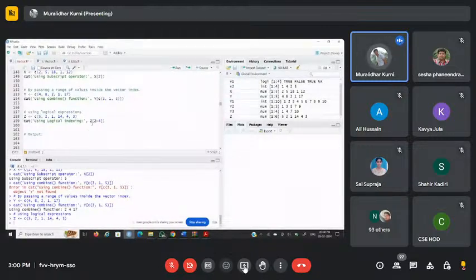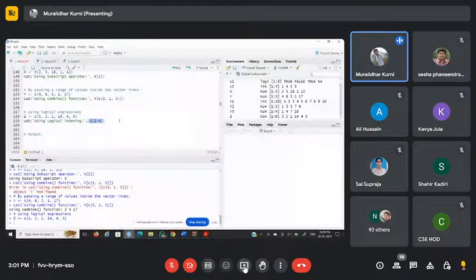Now I'm saying z, z greater than 4. That means I need to print the values which are greater than the value 4. So what are the values which are greater than the value 4? 5 is one and 14 is one. So the output should contain the values 5 and 14 only. So let me try.